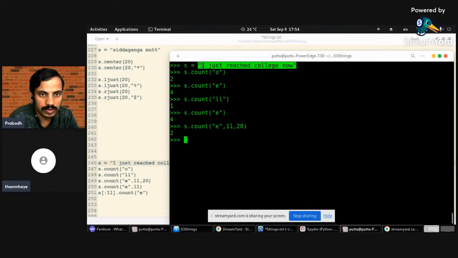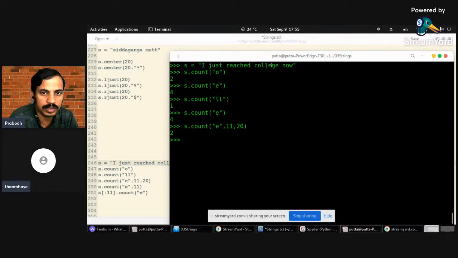Let's count: 0, 1, 2, 3, 4, 5, 6, 7, then 8, 9, 10, 11. So this is the position from 11 onwards. 12, 13, 14, 15, 16, 17, 18, 19, 20.